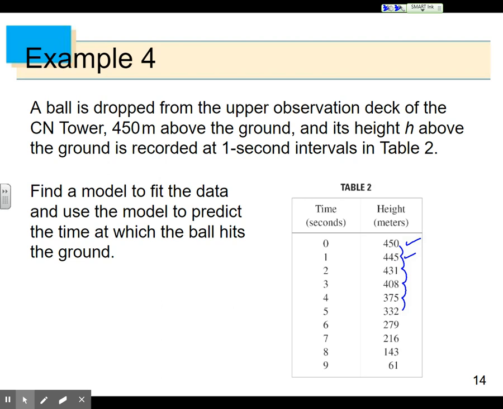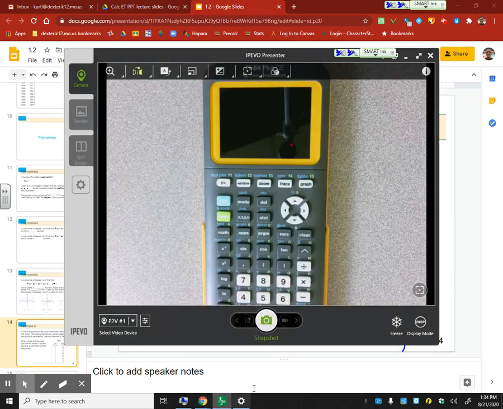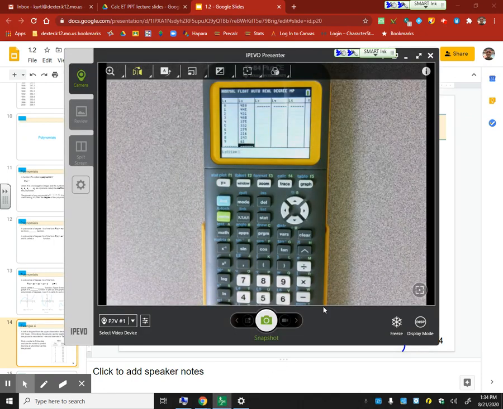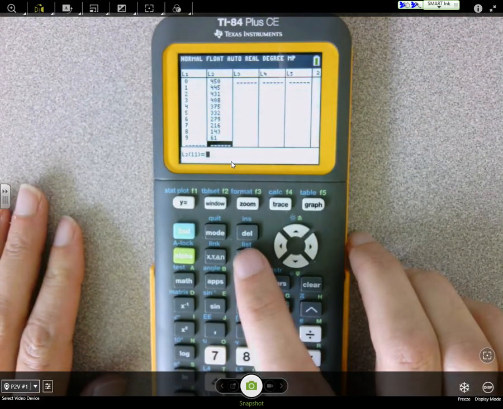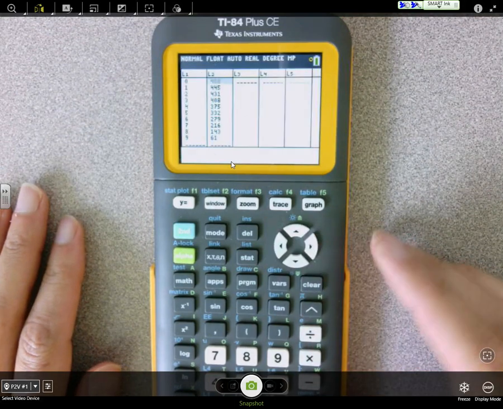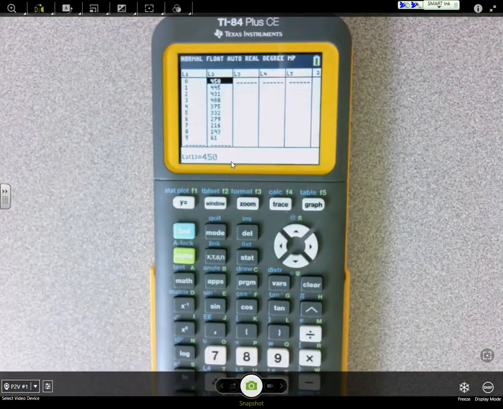So, let me get back here at my computer for a second. What I've done is I've put in all of the points that were on that last model. Let me talk about how to get here. I hit stat right here, and then I hit edit, and then I just had to go through and key everything in. So this stat button is going to be your friend. That's going to be the one that gets you through all this.